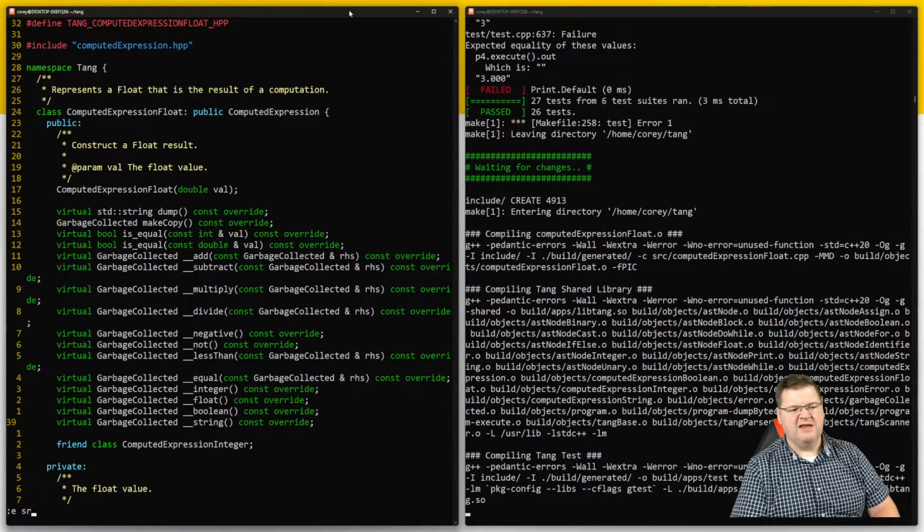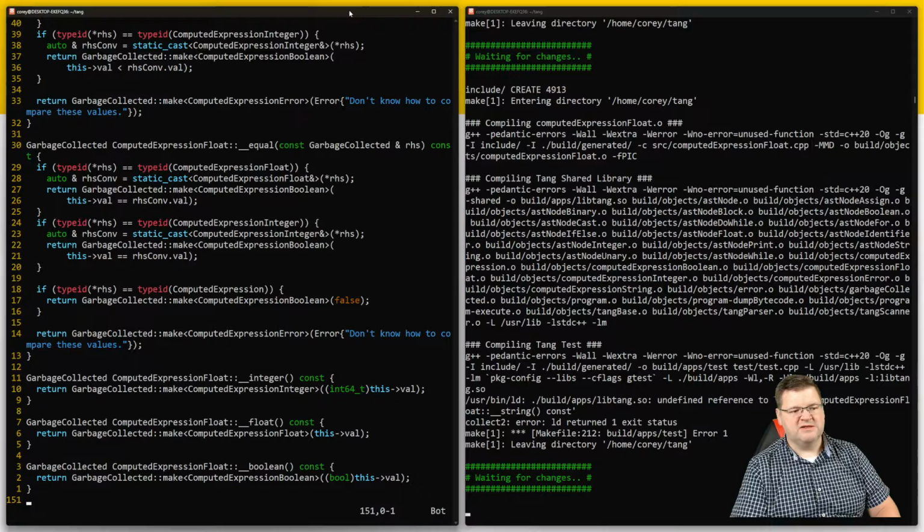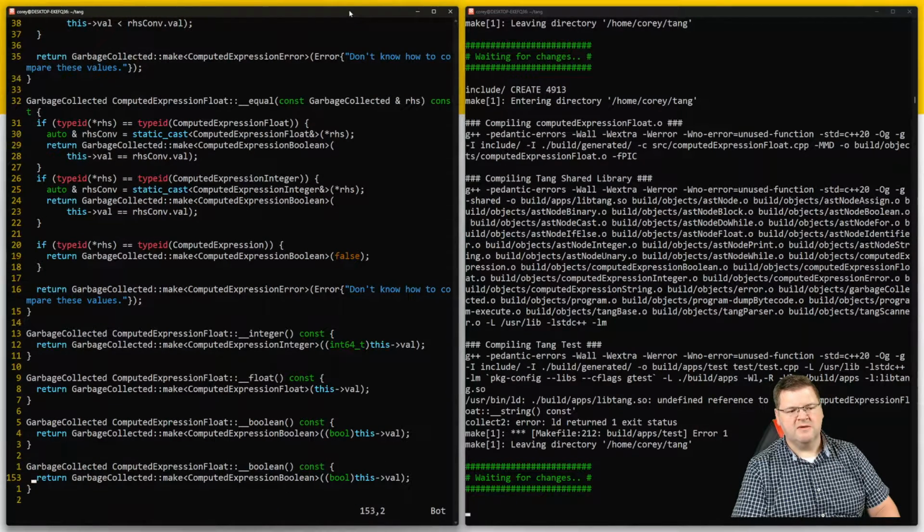And now we need to edit the source for computed expression float, and just add it to the bottom. String, and it is going to be, I think it's toString, isn't it?